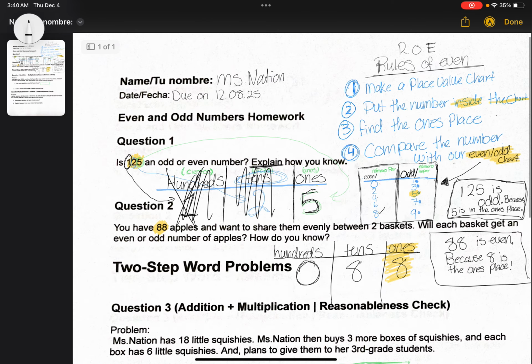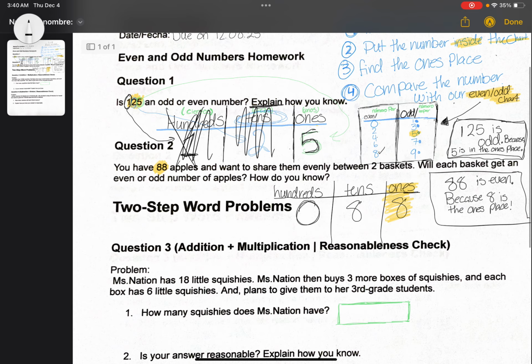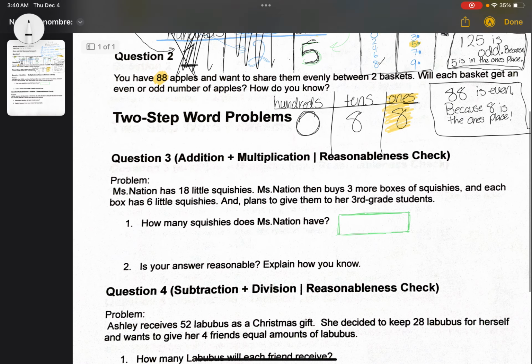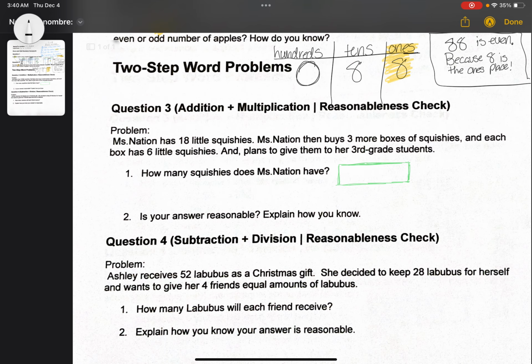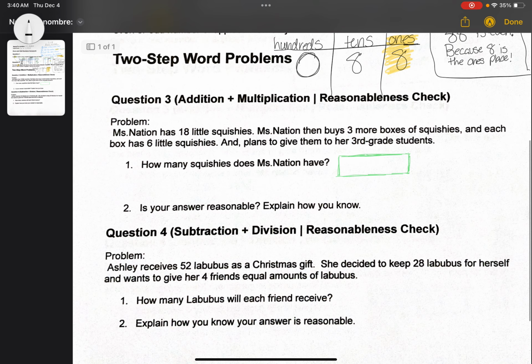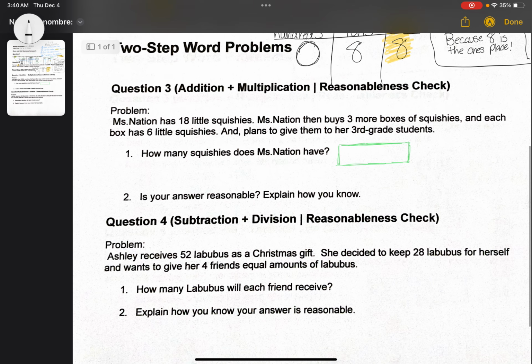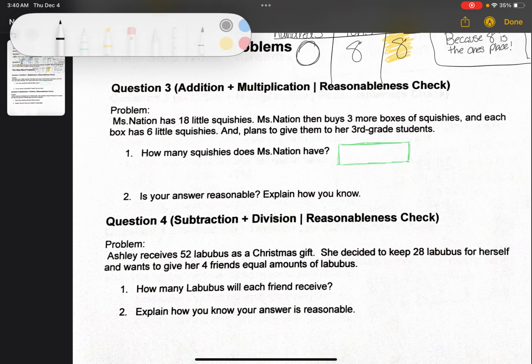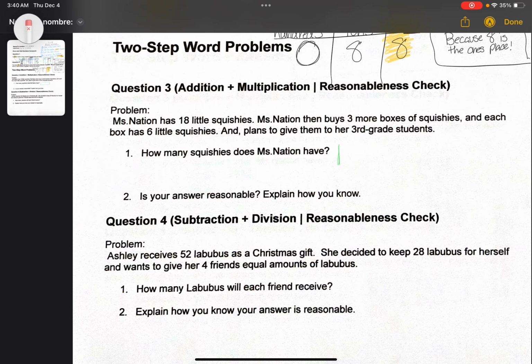So that is question 1 and question 2. Y'all did a great job. I'm so proud of y'all. Now we're going to move on to question 3. Question 3 and question 4 is what we'll go over in class today and on Thursday. So you will have practice in class before you get started on homework. But let's go through this as if you already did.